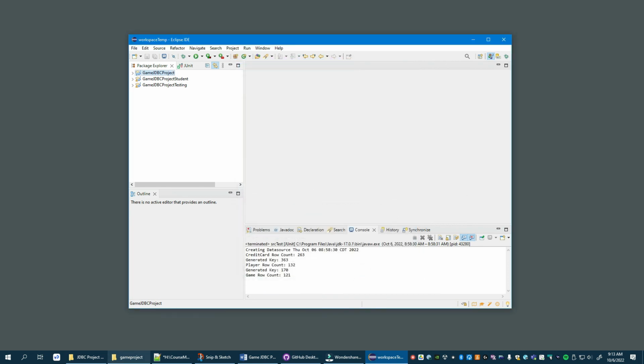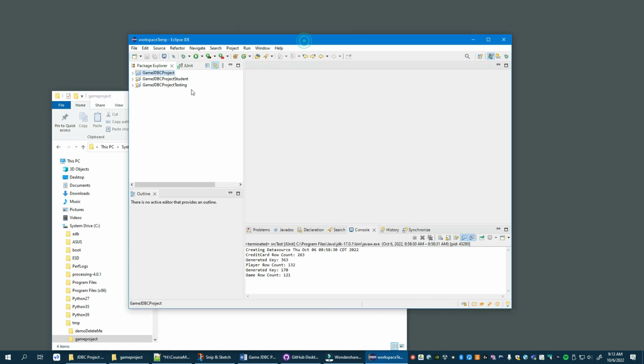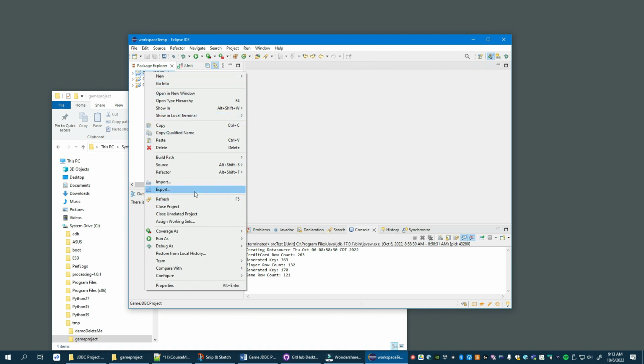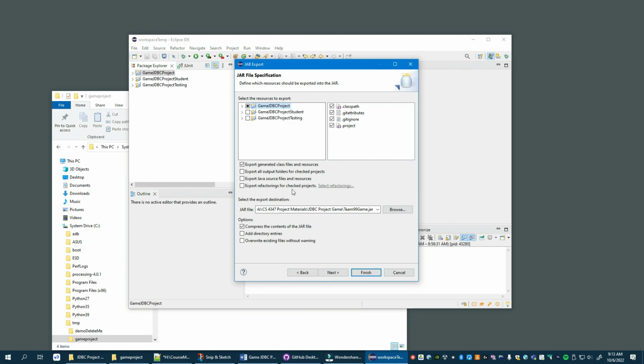And so in that directory, whichever one it is, that is strange. It should be there. All right, let's have another look at what I think I just did, but I don't think I did correctly. Export, jar file.